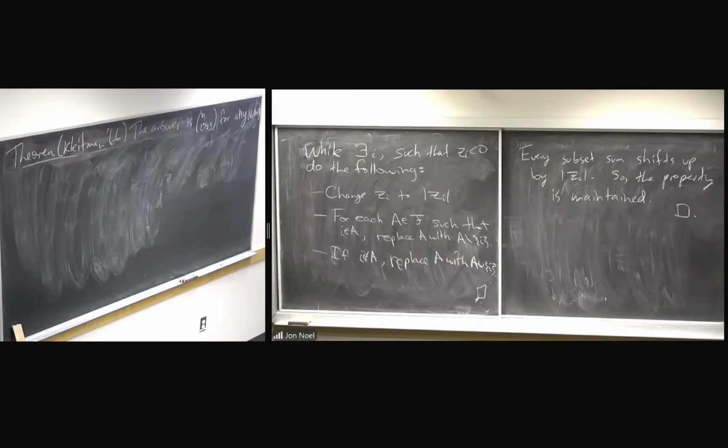The lower bound is the same as before. You just take a bunch of points that have length 1, and they all lie on the same line. And that'll be the same as before. So all we have to do is really prove the upper bound.